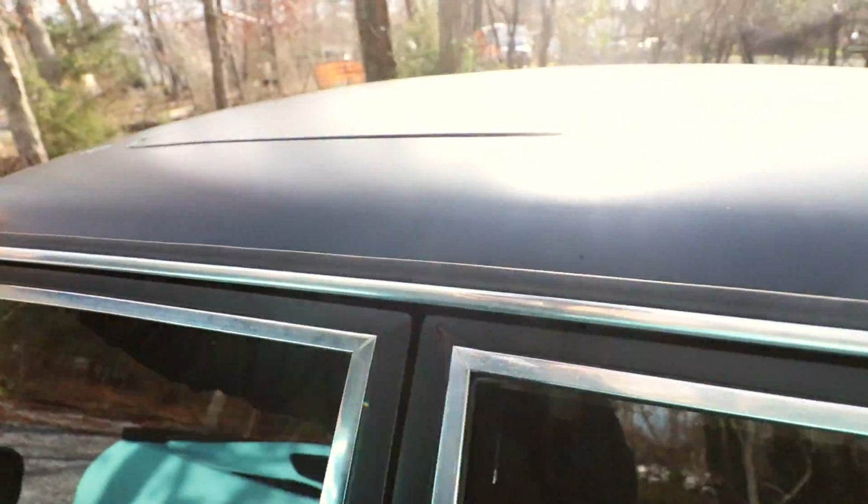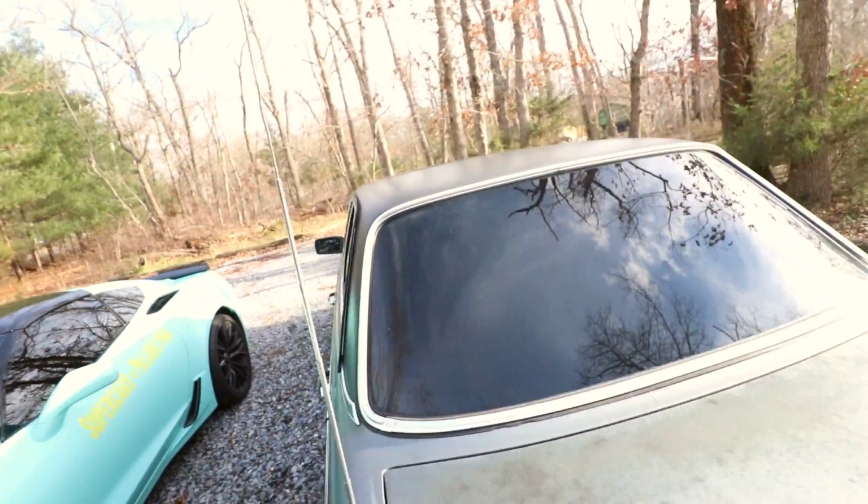I mean, it looks like crap. If I had that on a nicer car, I would have taken that off maybe a year or so ago. I didn't really notice any of these problems until a couple months ago, and then I started to see things peeling up, and I started to see those cracks in the back. Everything I just showed you, definitely getting some discoloration here. I don't know if you can see, the matte black is really where it takes the toll.